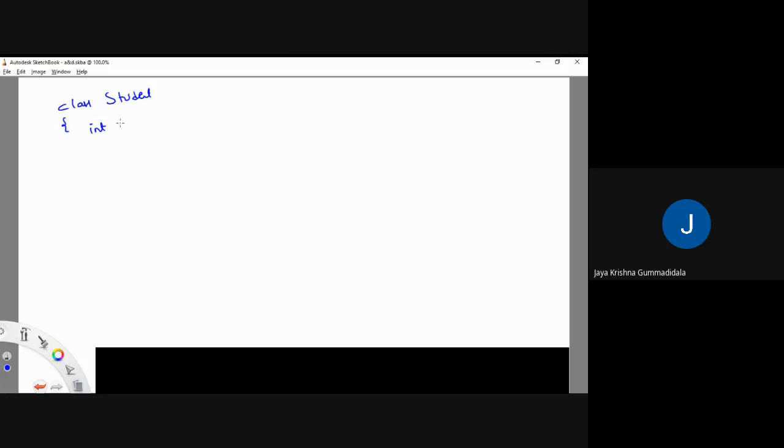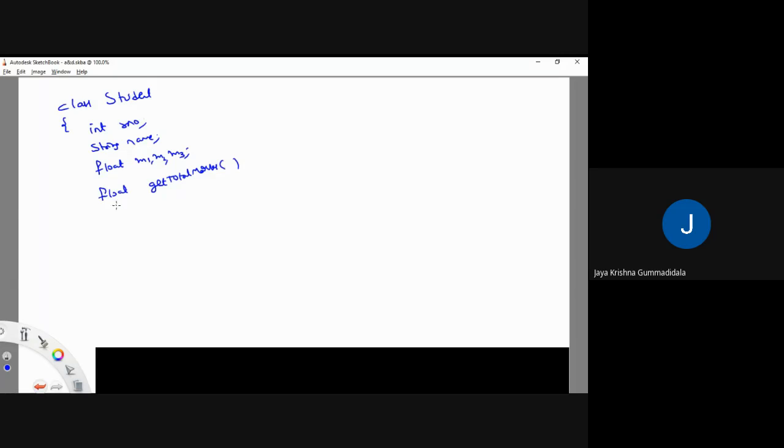Student having roll number, student having some name, and student having some marks, M1, M2, M3. And for this student, we can calculate the total marks, right? So I'm going to write simply a float getTotalMarks method.